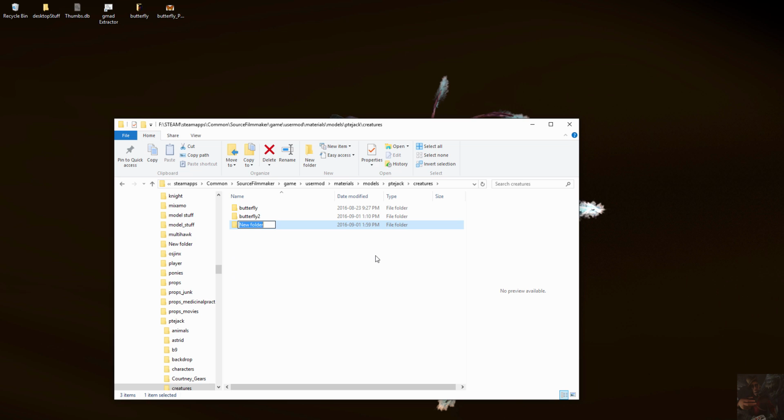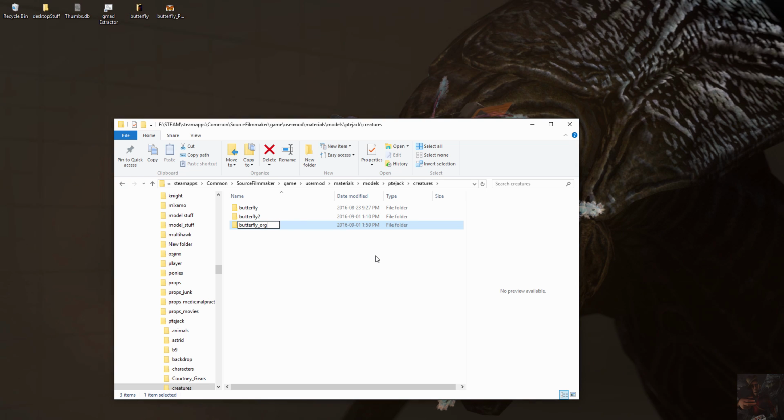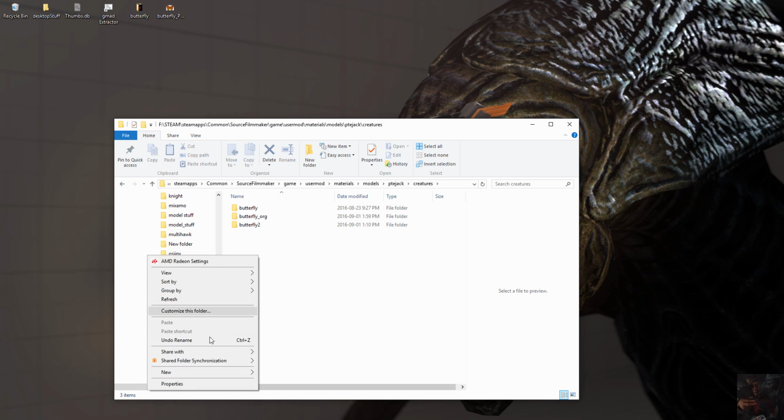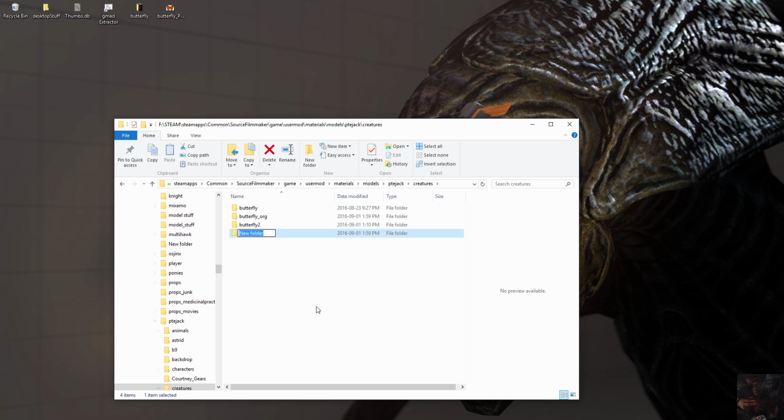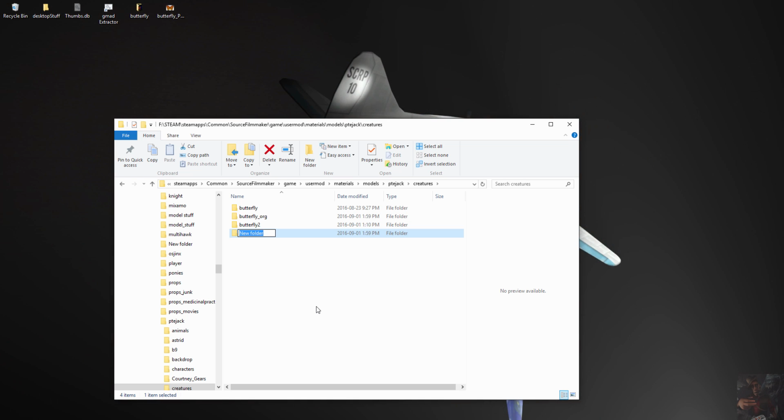Folder, butterfly org, new folder. I could put the textures all in one, but then I wouldn't be able to demonstrate what I need to do.